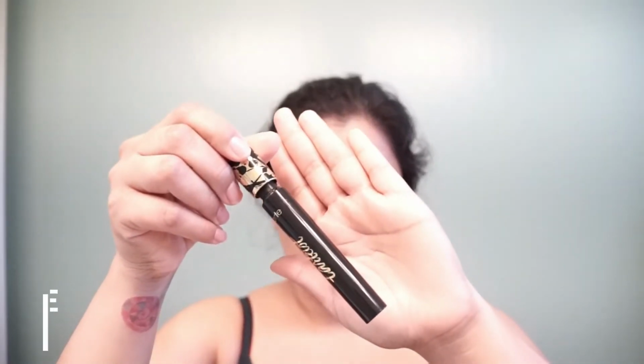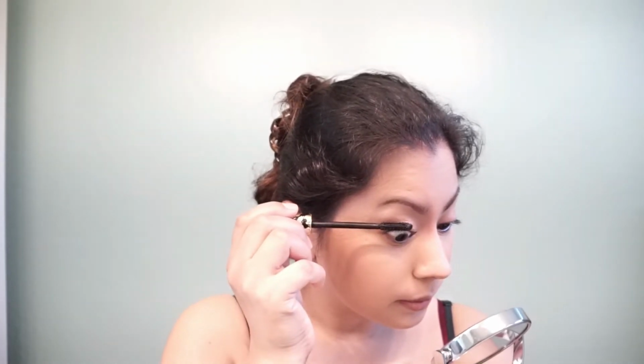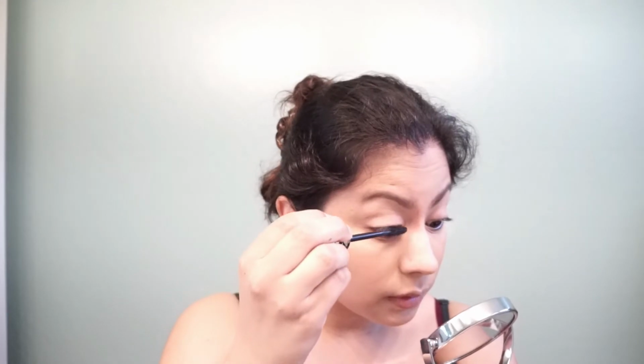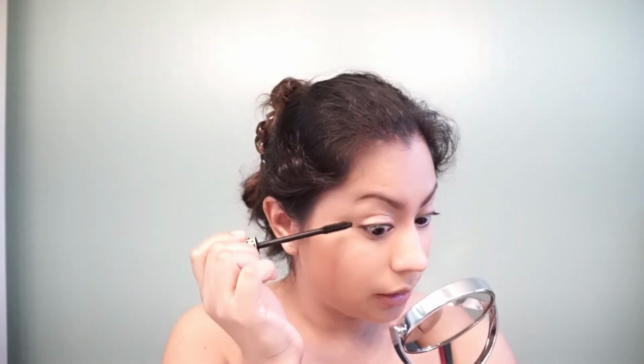I'm going to use my Tarteist mascara by Tarte. I was actually going to try to apply falsies, but I can't find my eyelash glue, so mascara it is. I'm going to apply it on top of my eyelashes, and I usually do the bottom too, just to bring more drama to the look. But I like to apply it first, before I do the eyeshadow, because the mess is going to be there, but it'll be easier to clean up.